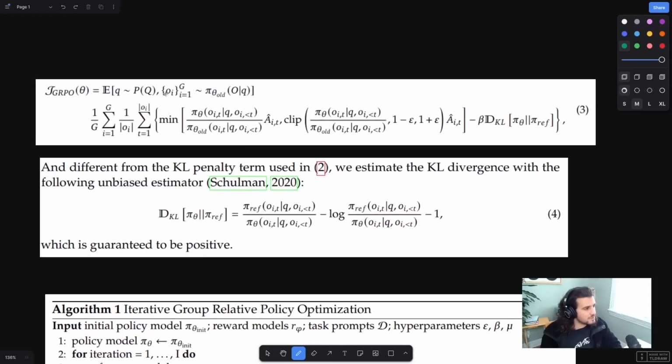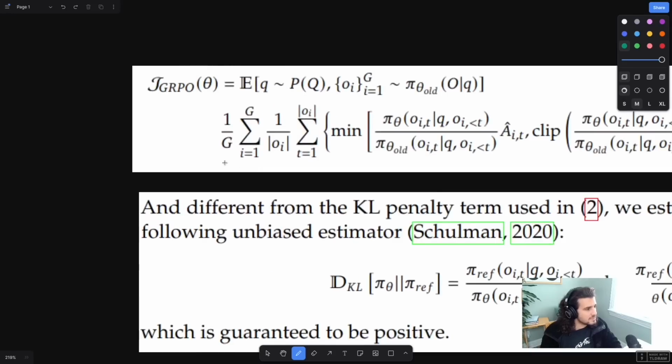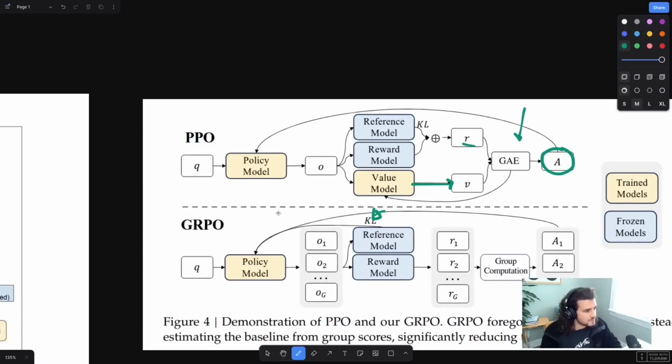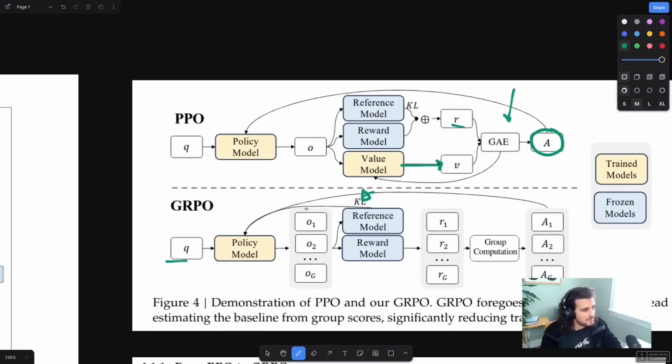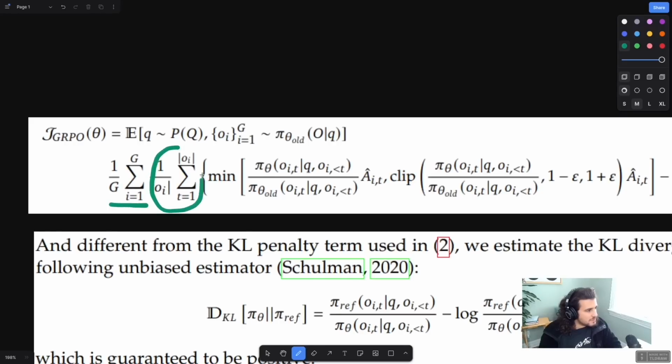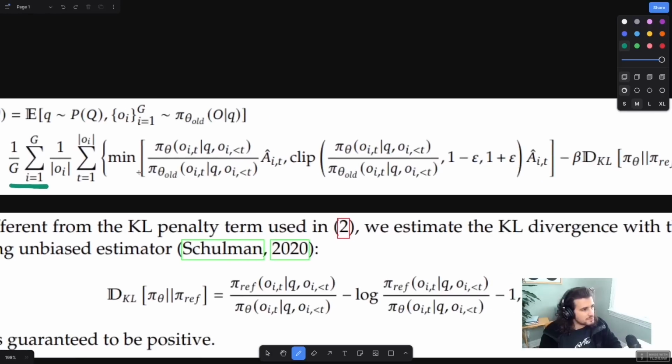So if we look at the formula, it's a similar thing, right? Don't freak out. It's exactly the similar thing. There are these different groups. So we're doing an average of the groups that we're gonna output, and a group is just a bunch of outputs for one given question that you're getting there, right? So here, this is a group. So you have one question, many outputs. So 1, 2, G, right? And this is for all of the outputs that you're having, and then you're doing the same thing. You're minimizing. So this we know. This is the clipped thing. It's the same thing as before, right?